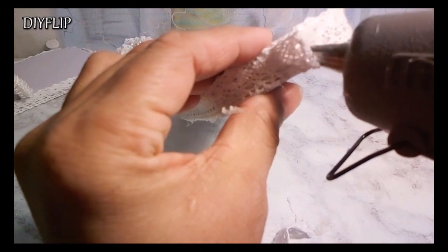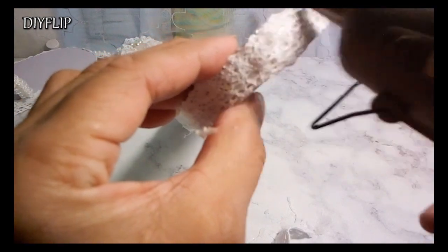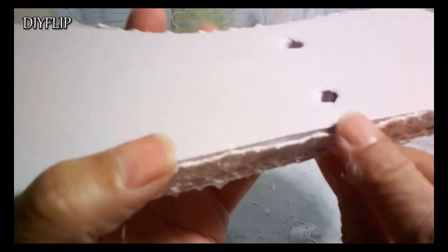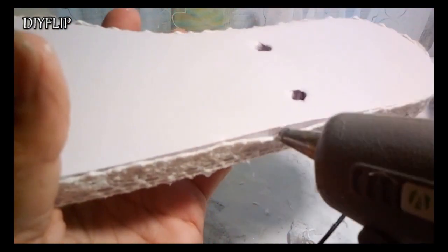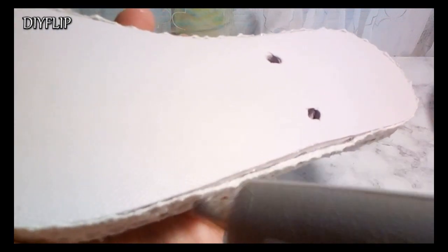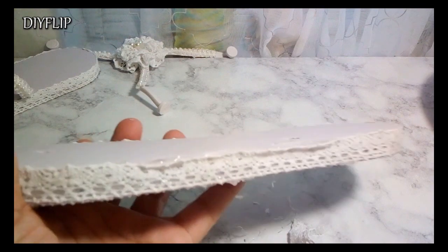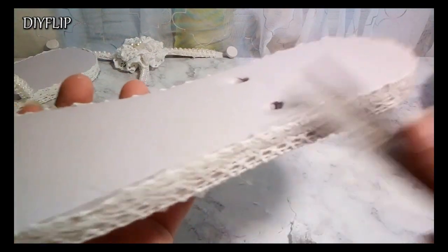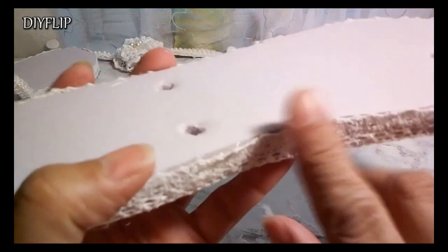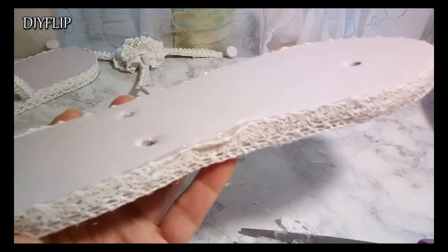So I'm gonna glue this area, then I'm gonna just press it down in there. There we go. And I'm going to check in the meantime to see if there's any gap open. Always check to see if you have any gap open where you could put more glue. That way when you wear your sandals, you won't feel that. Usually the curve is where you see a lot of gap open every time because it needs a lot of extra glue.